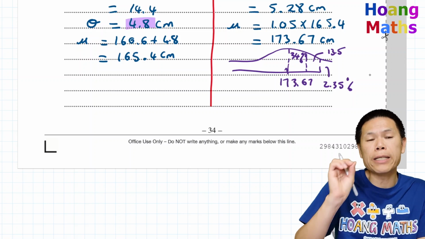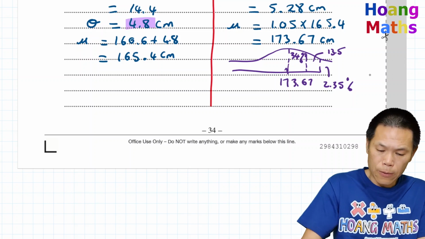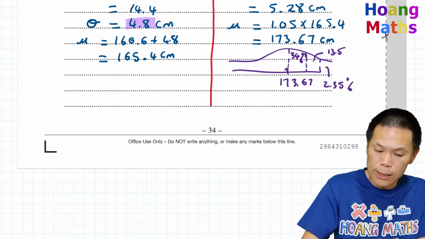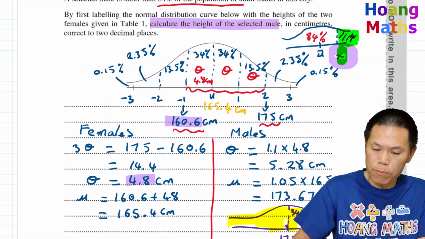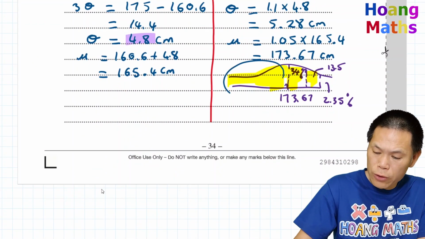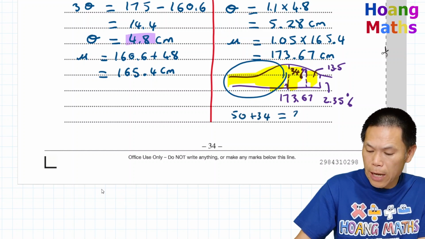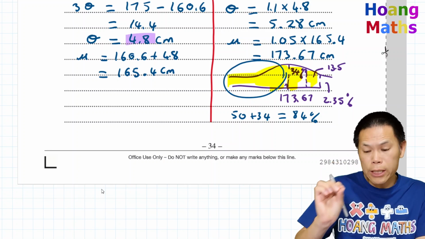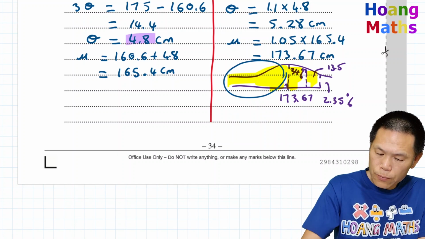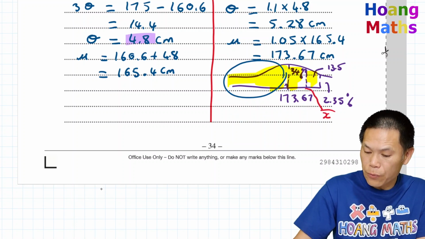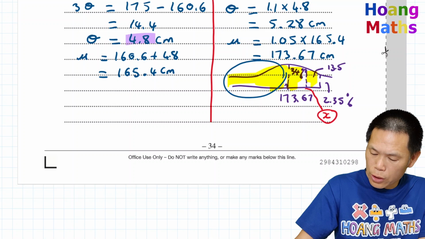And we just need to work out how many standard deviations away from the mean so we can work out the x value, okay? So now we just add this up. So we know that this is already 50%, and we just keep adding until it reaches 84%, okay? Keep that in mind. We already know this is 50%, so if we go 50, we add 34%, that gives me 84%, correct? So in other words, it's just 1 standard deviation above the mean. So therefore, this is the x value we're after. So keep that in mind. So this means 1 standard deviation above the average. So this is the one here.